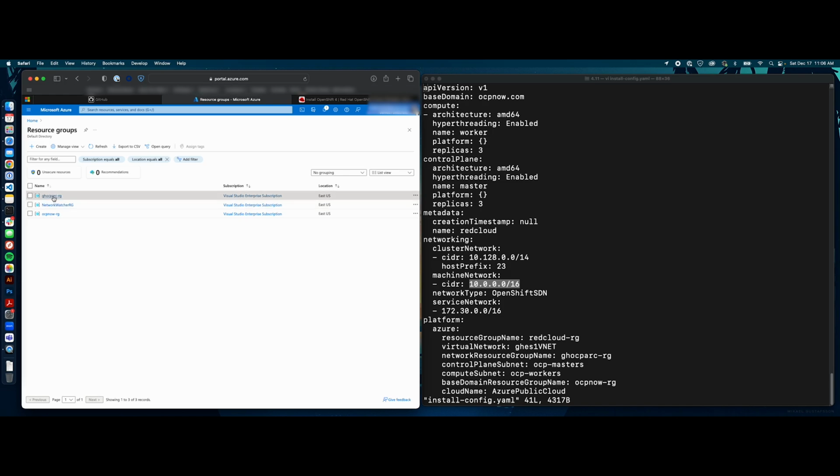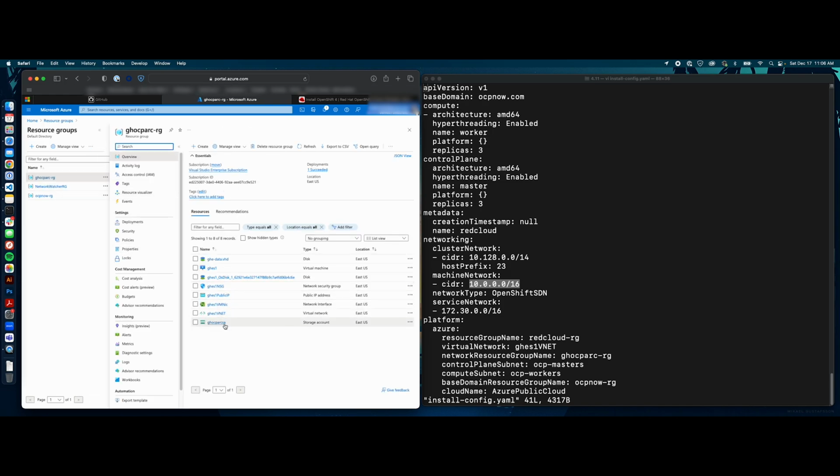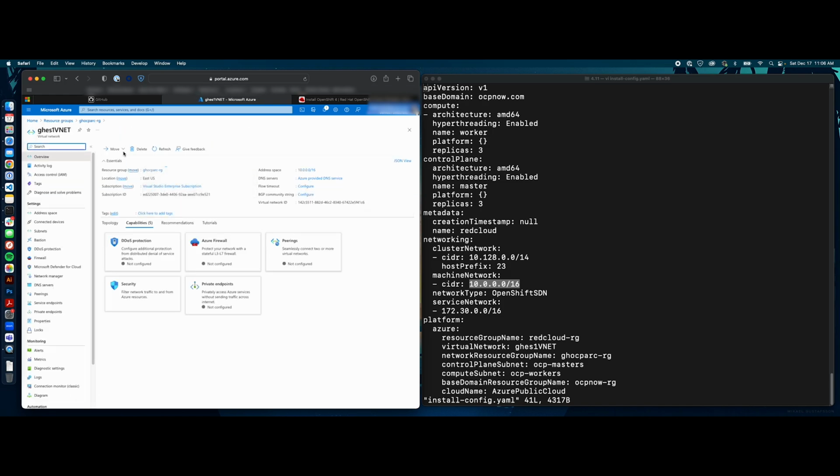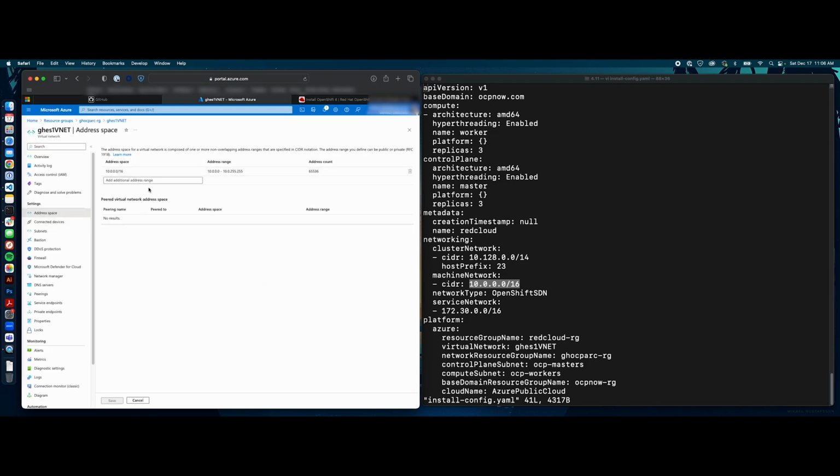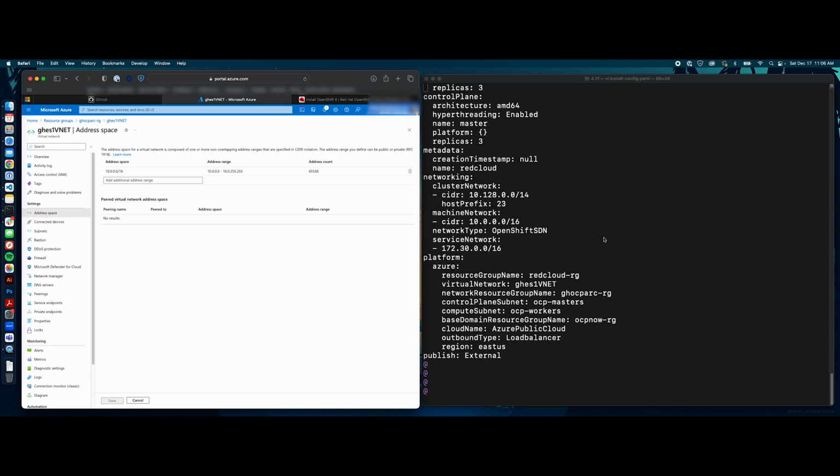And again, if we go back to this, my VNet and address space, we'll see that that's the same VNet, and again, that's why this is important. If you're going to have this on 2 separate networks, then you need to make sure that you're not stepping over your address space, especially if you're containing everything in the same resource group. But it just makes networking muddled.